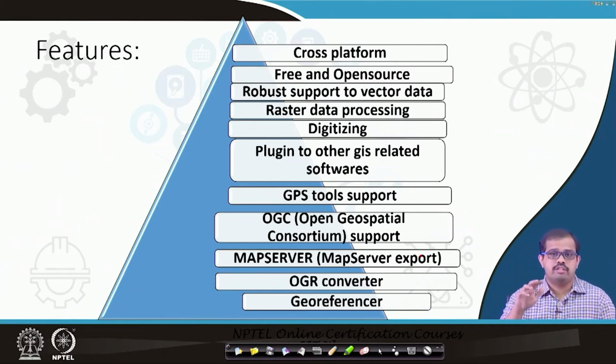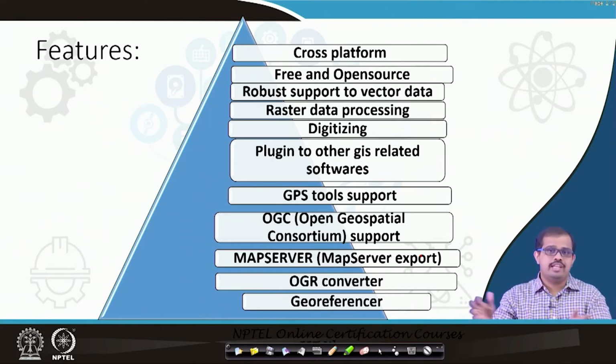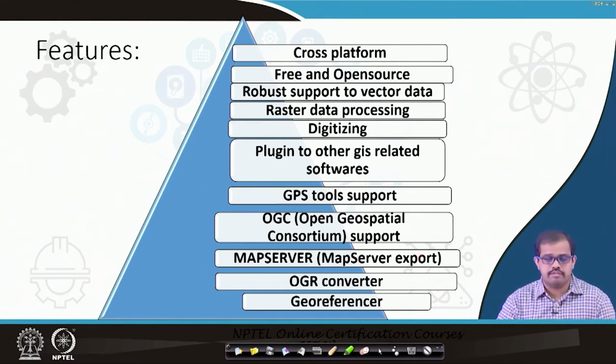For example, maybe in your college you have a Windows platform, and at home you may be using a Linux platform. So whatever you have developed there can be easily cross platformed here. It is not that you are stuck with only one. So it is cross platform, you can install it on any kind of operating system that you can have. Most important is that it is free and open source, available free of cost, not even a licensing or distributing cost, and most important is it's open source. That's helpful for most of the researchers around the world.